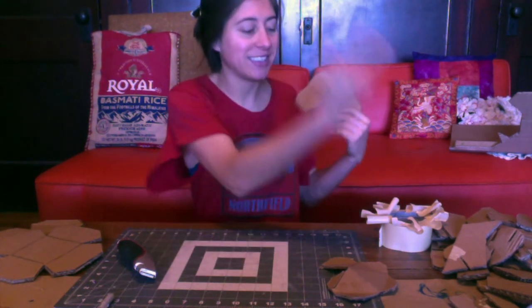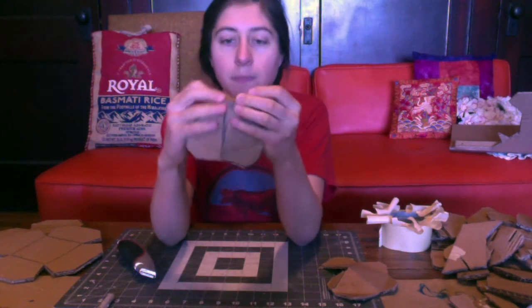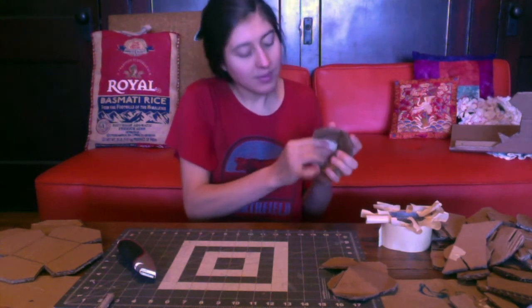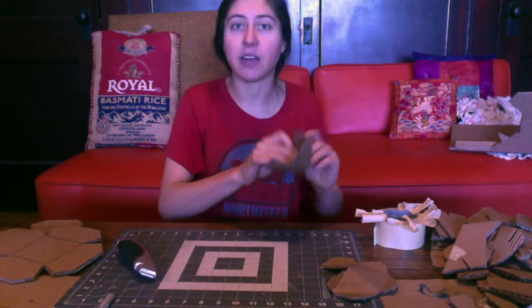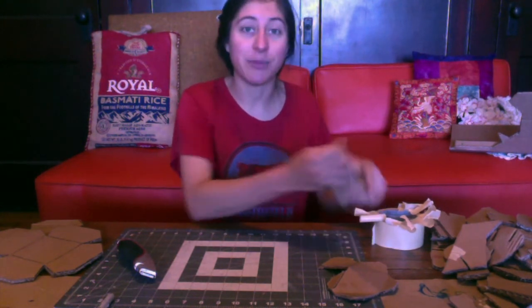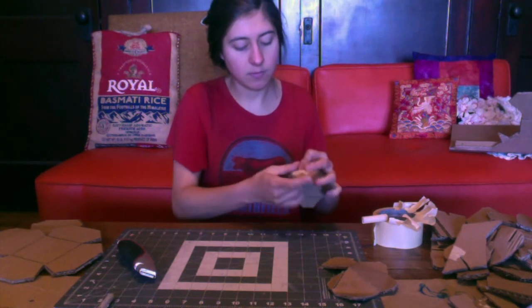The next thing to do is tape it. I have a little tape flower right here to help. What you're going to do is take this piece here — this is a tab — and you're going to tuck it in underneath your face right here. Each of these four is the face of a spike, and you're gonna take some tape and secure it to the interior so it holds together. Sometimes it's convenient to put a little bit of tape on the front as well.